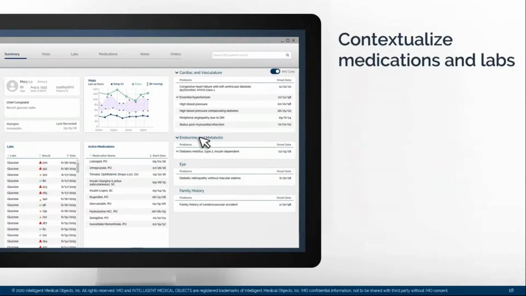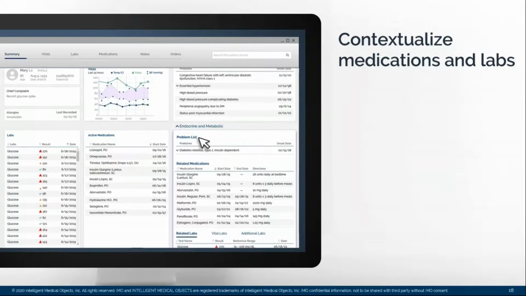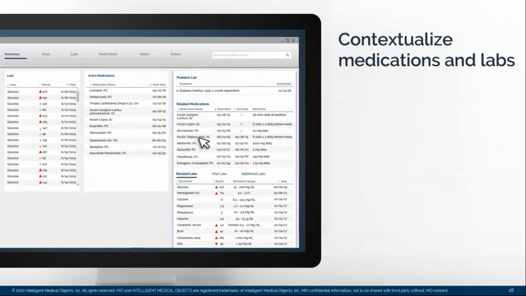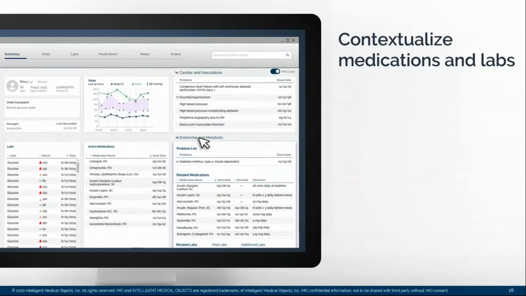So the next level of automation would be for me to have the computer bring forward to me the things that are related, for example, to the endocrine issues or the diabetes issues. So here are the meds that relate most specifically to that particular category are brought forward for me.